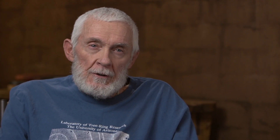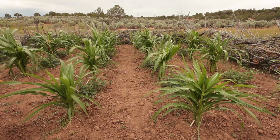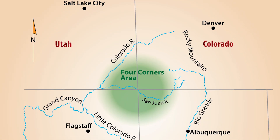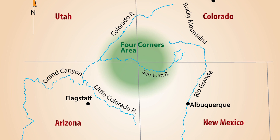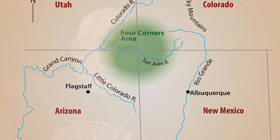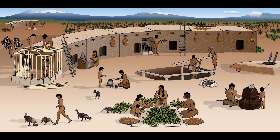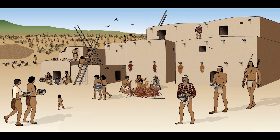Climate played a major role in the development of Puebloan culture. The communities were dependent on corn agriculture for their sustainability. During the period of early development in the Four Corners area, climatic conditions were favorable enough to allow subsistence agriculture to take hold. As time progressed, these subsistence agriculturalists expanded both in population size and into marginal areas where climate was favorable enough for them to be able to actually practice agriculture.